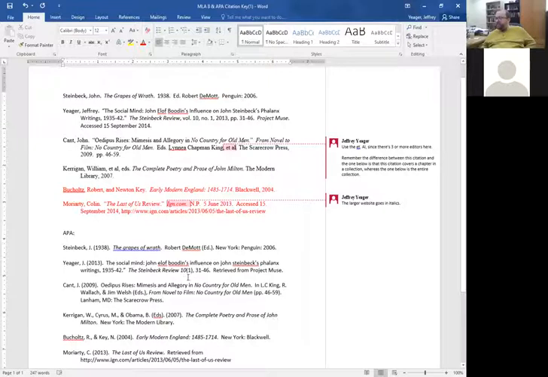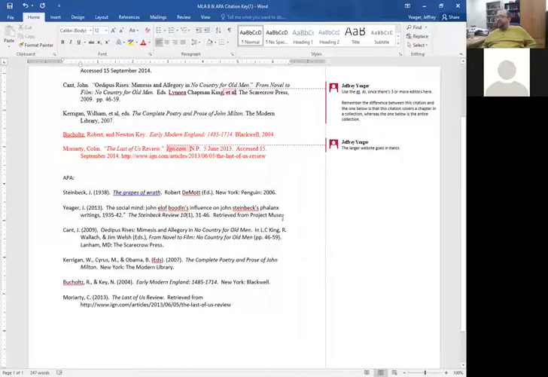So you just say 10, and 1 goes in parentheses, then 31 to 46. You don't have to put pp. You just put 31 to 46. And then you could say retrieved from the name of the database where you found it. So that's your basic journal article entry from APA.